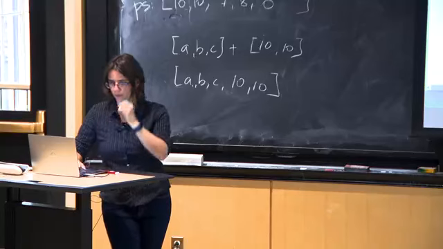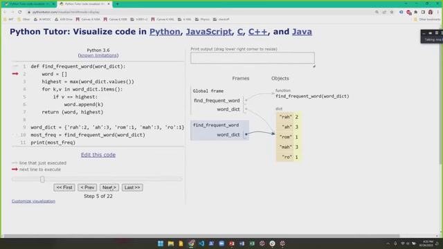So, Python Tutor, like in the previous time. So let's create our original dictionary. This is what we ended up with last time. So the highest value is 3 here. And I'm going to look through each entry in my dictionary. So you can see k, v is going to be each one of these in order. So first it's raw 2, then it's ah 3, and so on. Obviously the 2 is not equal to the 3, so we move on. The 3 equals the 3, so we take the and boom, add it to my list here.